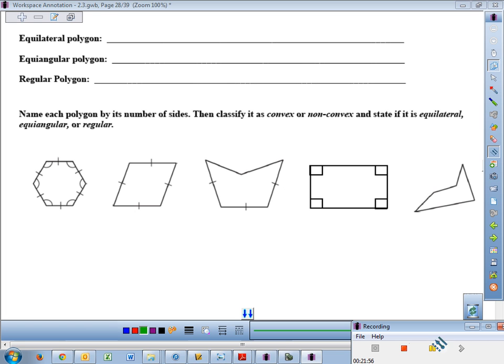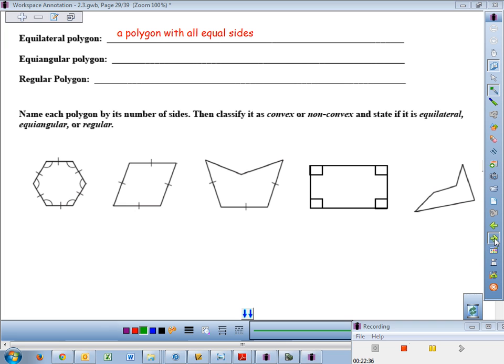Have you heard the word equilateral before? So what does equa sound like to you? Equal. What does lateral mean to you? Have you ever heard of lateral movement? Like in a sport or something, you got lateral movement. Where would I move if I wanted lateral movement? Side to side. Lateral movement. What does lateral mean? Side. So what does equilateral mean? Equal sides. Boom. A polygon with all equal sides is equilateral.